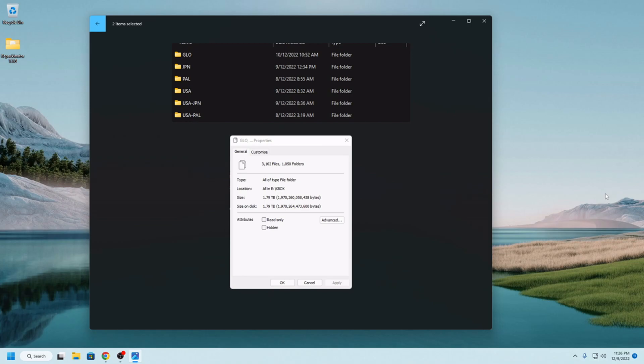I was shared this information from one of the CERBIOS guys that all 1,044 titles — all exclusives, all unique titles — are less than 1.8 terabytes when stored as CCI. Which means you can have your entire CCI library backed up on a 2 terabyte external hard drive on the shelf — easy, safe, secure. They did want me to mention the reason why this says 1,050 folders is because they separate titles by region, which adds the extra 6 folders, but it is in fact 1,044 — just shy of 1.8 terabytes.